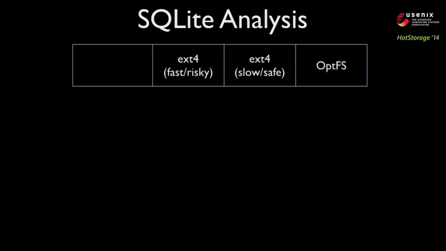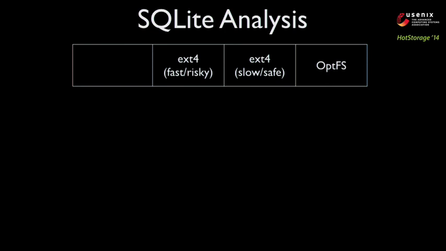Here we do simple analysis. On the right, we're going to show OptiFS. And on the left, in the middle, we're going to show two different systems, ext4 in what I'll call fast and risky mode, which is basically running ext4 but turning off cache flushes. And people were doing this, right? They just mount ext4, using this whole journaling protocol, but they turn off cache flushes, so basically the protocol doesn't really work. But this is how they'd run it because it was really fast. But if you crashed, it might not be consistent, and therefore you'd have to run a full file system check to even repair it. And then all the semantics you were counting on are gone at that point.